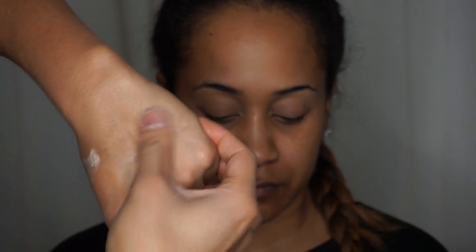We're going to be doing a very dramatic smoky eye. First off, you want to start with a clean face. Tammy already washed her face and we already primed her face. We used some moisturizer, a face primer, and we even did an eye primer. Now I'm gonna take some tape, put it on the back of my hand, and remove it a few times to get rid of some of the stickiness. Then I'm going to place it right underneath her eye, lined up with the bottom, to act as a little guard for the eye shadow. Do the same thing on the other side — make sure you're looking at the mirror to make sure both sides are even.